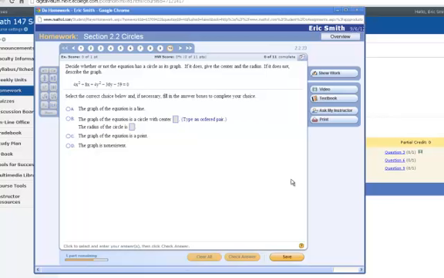Now the interesting part about these show work problems is most of the time the computer will actually score what you've submitted to the system. So if you said that the solution is 5 and it turns out the solution really is 5, the computer will go ahead and give you partial credit for that answer. The rest of the credit will usually come when I get into the system and see your written work, and I grade that portion and add it in addition to whatever points you could have earned on the problem. The only downside to this system is basically you have to wait for me to sometimes view particular problems. For that reason, I tend not to overuse this.